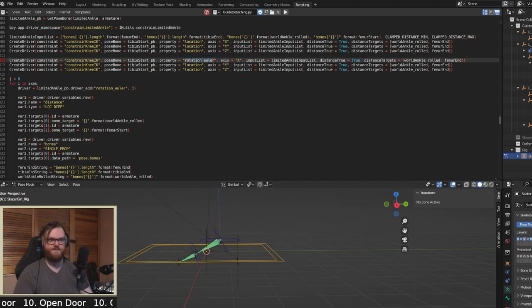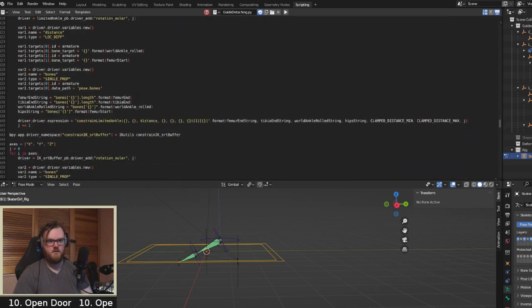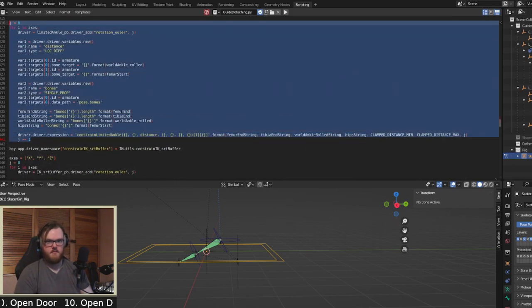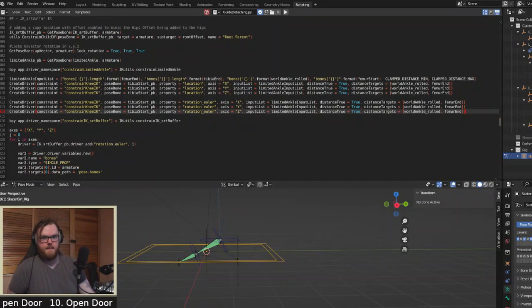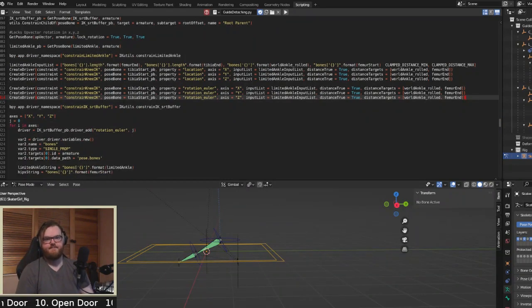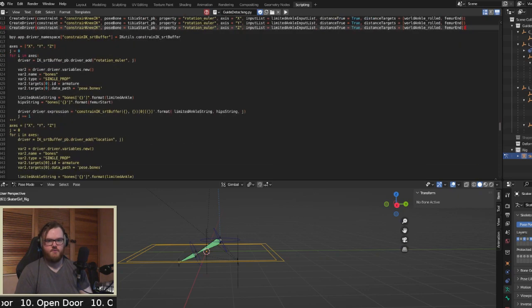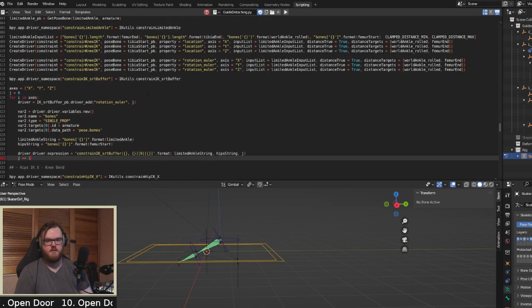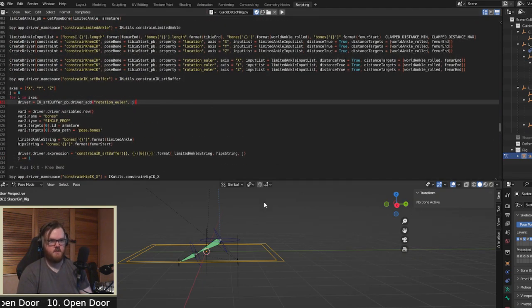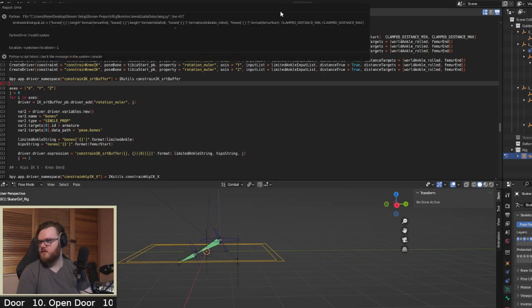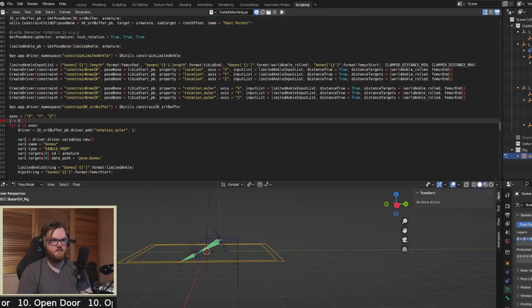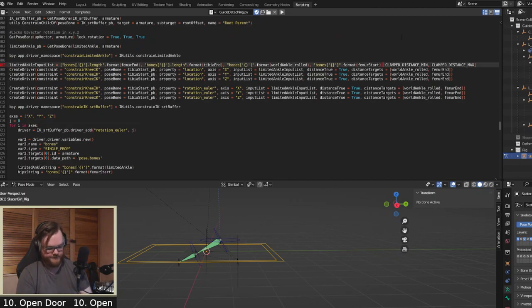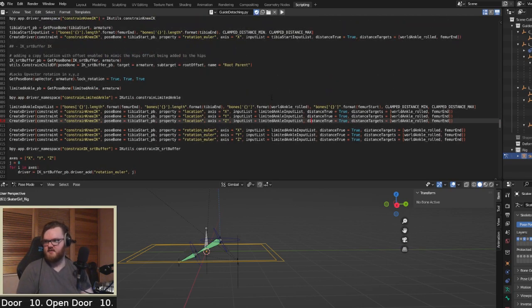Rotation Euler. Invalid syntax. Oh. Training architects 5, but 7 were given.